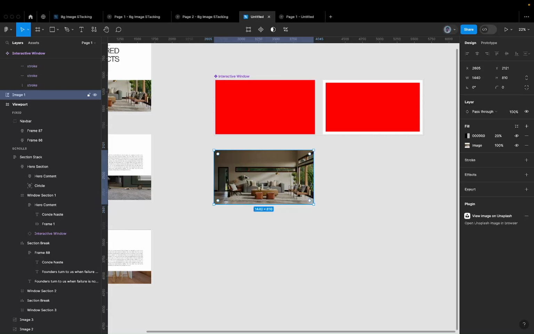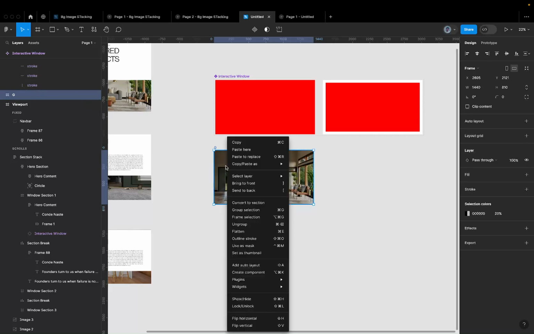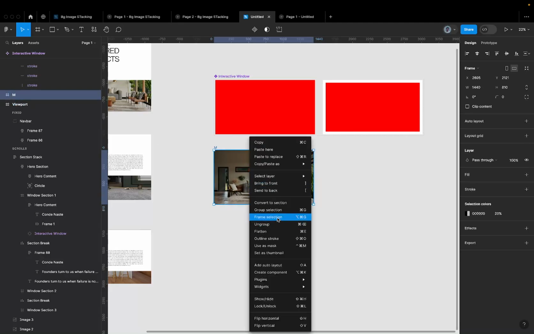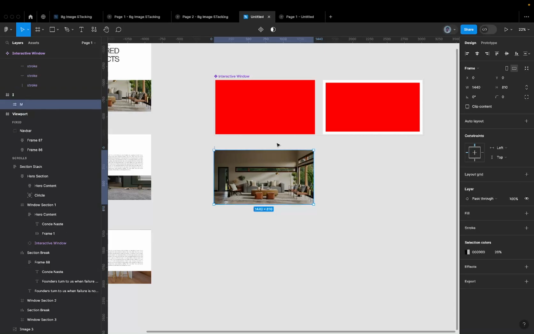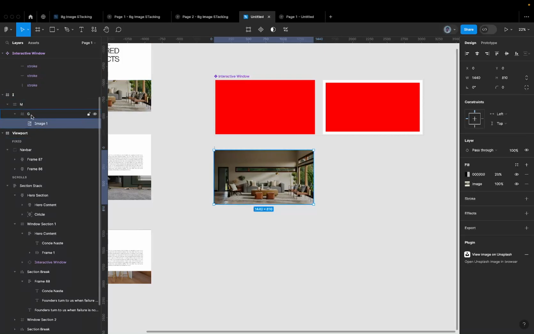So to nest it the first time, just frame selection. Since it's an image, we are going to use IMG. So let's call this one G. And we're going to frame selection again. We're going to rename this one M. Then I'm going to frame selection again and rename it I. That's the first 3 letters of image. So you have the M frame inside of the I frame, the G frame inside of the M frame, and then the actual image inside of the G frame. So that's just how I figured it was going to work.